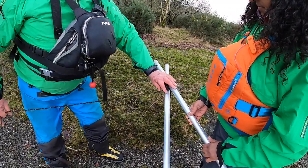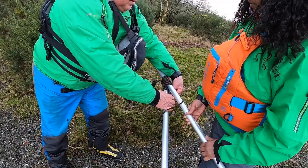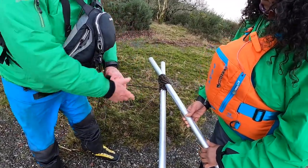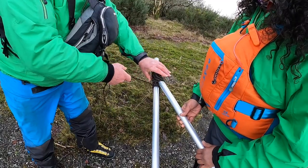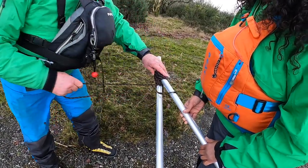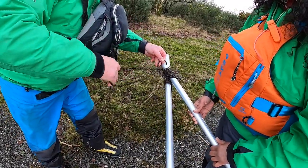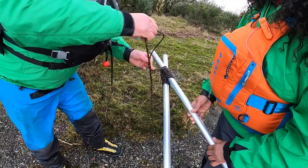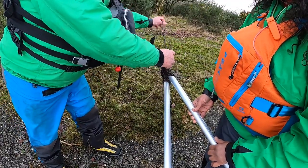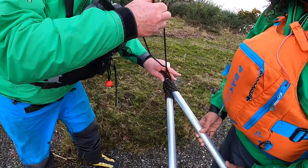As I say, there's lots of ways. You could use a throw bag over the top. I've used a rope where we've twisted the poles like a tourniquet, but I've gone back to using this because it's fairly straightforward. And I'm going to use another clove hitch to finish it off. And that is now fastened.